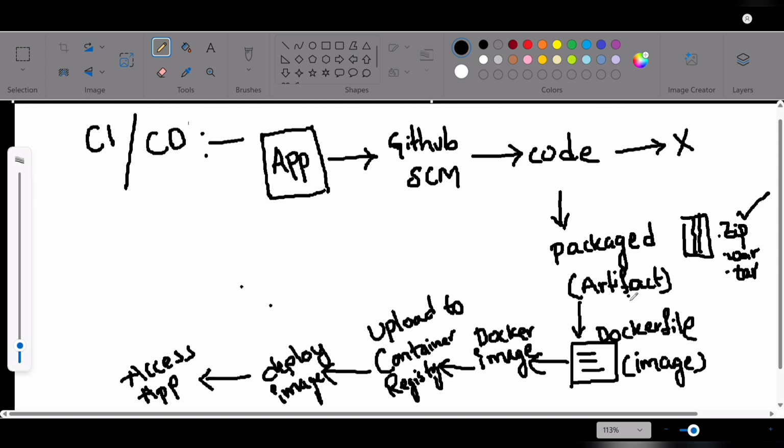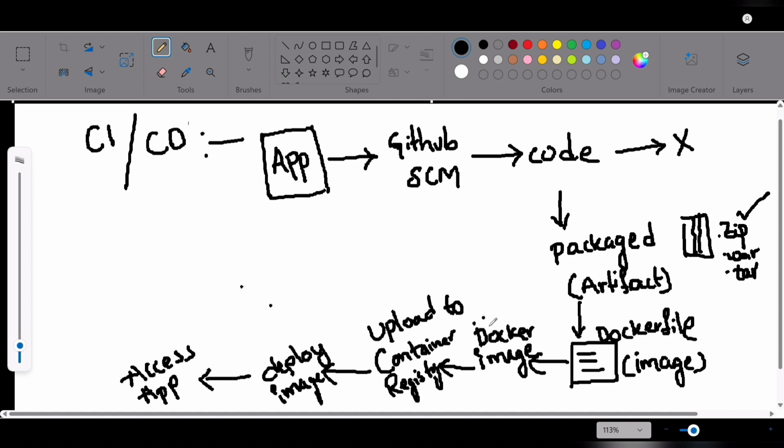Now this artifact will be copied into a Docker image. This Docker image will be built out of a Dockerfile. A Dockerfile contains a set of instructions, like which files have to be copied, on which port your application has to run, and when someone consumes this image and tries to run a container, which script has to be executed at the very beginning, so that your application will be running successfully.